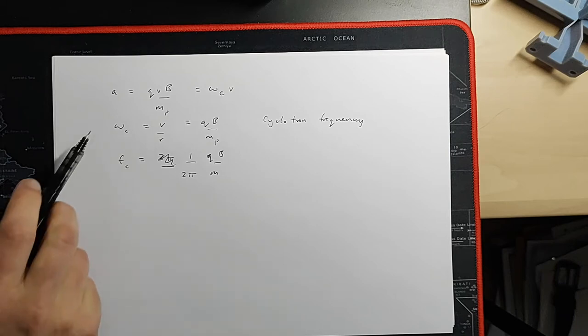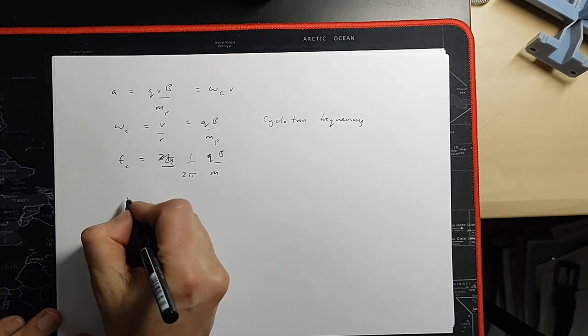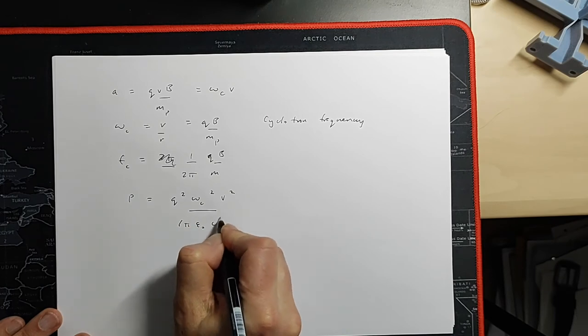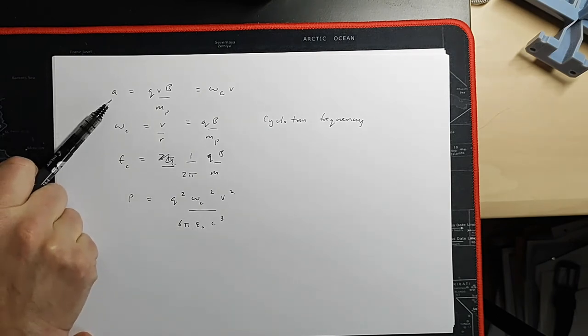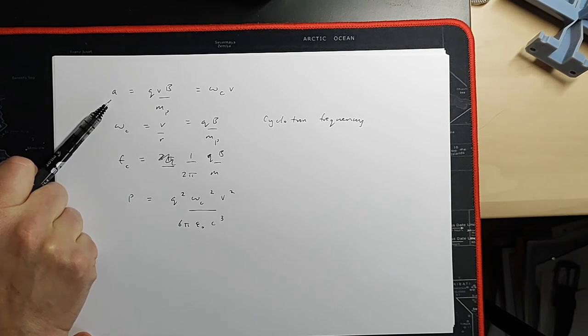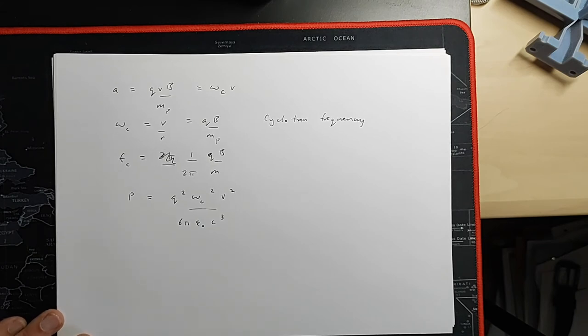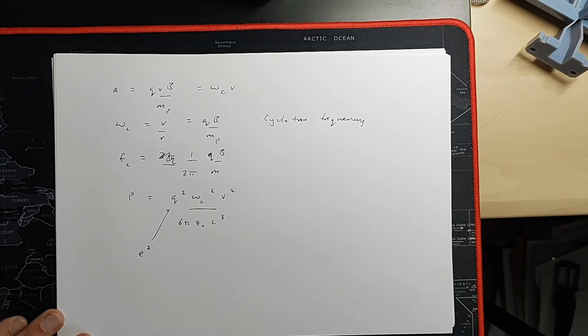So, if I have a certain angular cyclotron frequency, and I calculate the amount of power that's being emitted, because that's given by the acceleration, the power emitted is equal to Q squared omega C squared V squared over 6 pi epsilon naught C cubed. The difference between this equation and our previous equation for the hertzian dipole is that in a magnetic field the acceleration is constant. So, this is the total power emitted by those protons as they are circulating in the magnetic field. It is also the total amount of power emitted by electrons if they have the same velocity. Of course, here in many cases we're dealing either with protons or electrons because those are the most convenient charges to use, and in that case I replace Q with E.